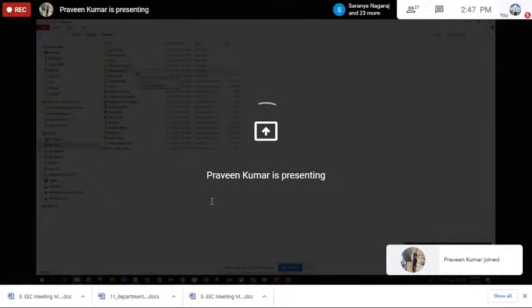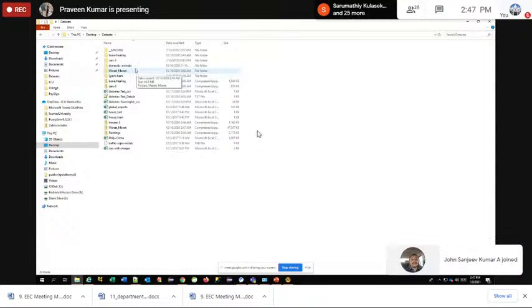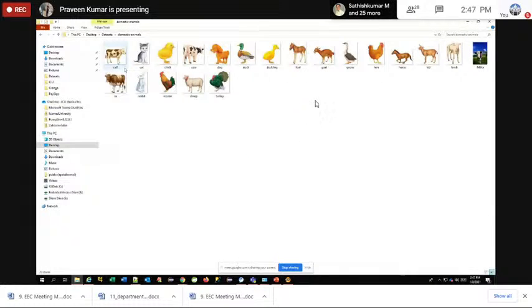like what are the things I'm going to use for the image classification. Let us discuss that. For example, I have datasets containing all the domestic animals. For example, domestic animals of all kinds, animals with two legs or animals with four legs, whether it has some feathers or cows. So all these images I have used.